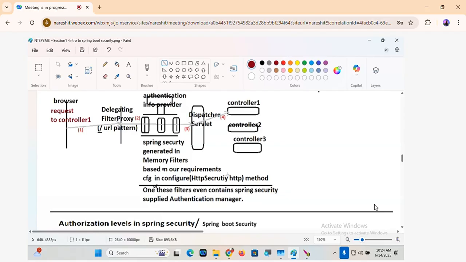Spring Security generates filters on requirement, as configured in the configure method. One of these filters sometimes contains the authentication manager supplied by Spring Security. Is that clear, my dear?